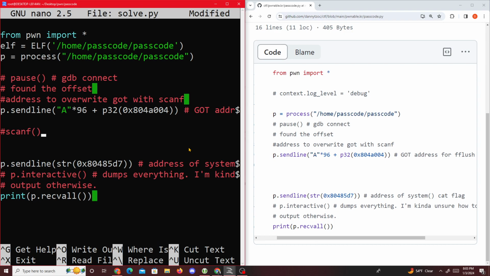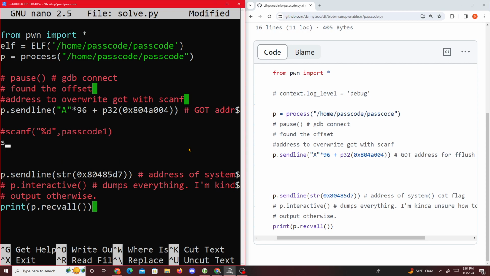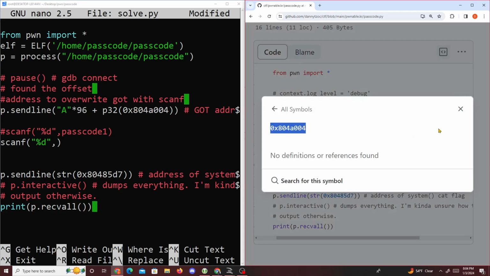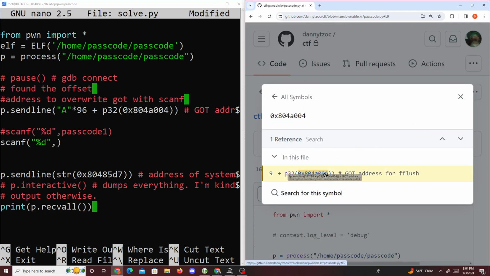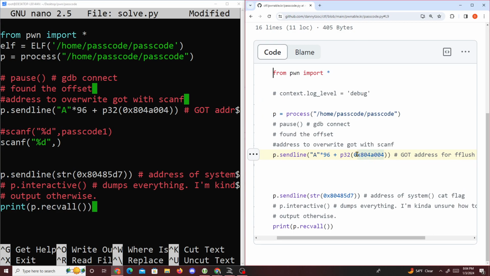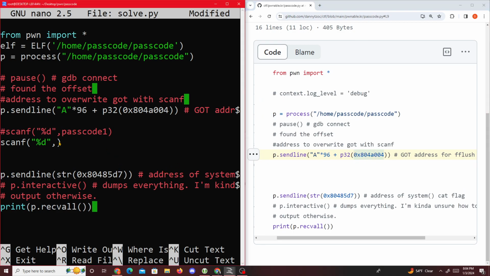Our next scanf, which is basically %d for passcode 1, is basically going to become scanf %d, then the address of this. I'll just write it manually: A804 A004, because beforehand it was written like this.